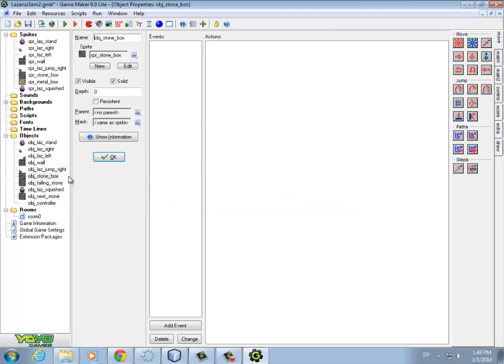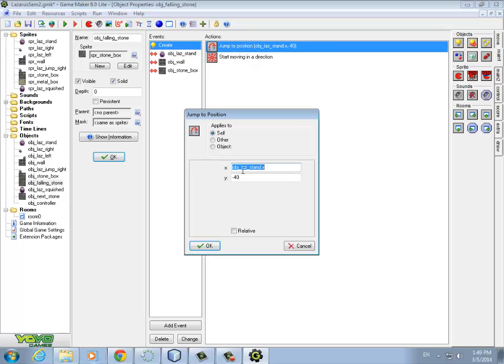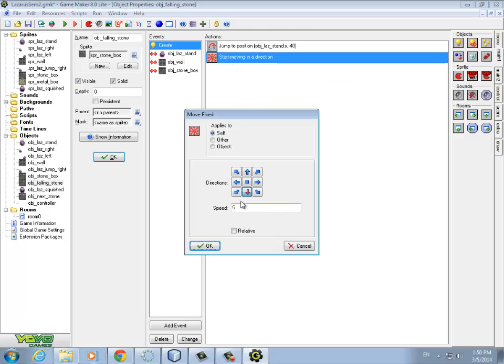We created this stone box. It's solid, right? And it doesn't do anything but sit there. Then we create a falling version of it. That one's solid as well. And we added a create event. In the create event, we made sure that the x coordinate matches Lazarus.x. We wanted to jump the box up above his head, just off screen, so y is -40, and it's not relative. And then start it moving down at 5.